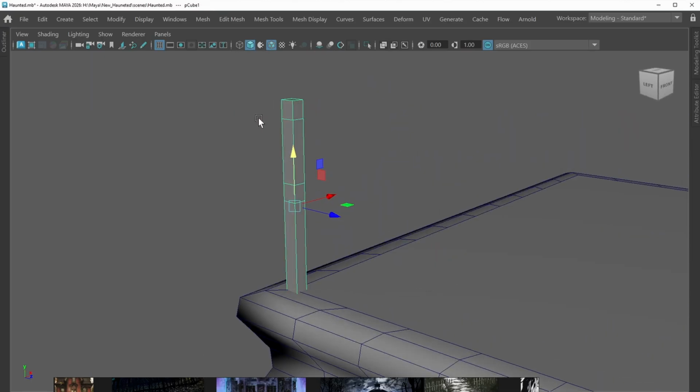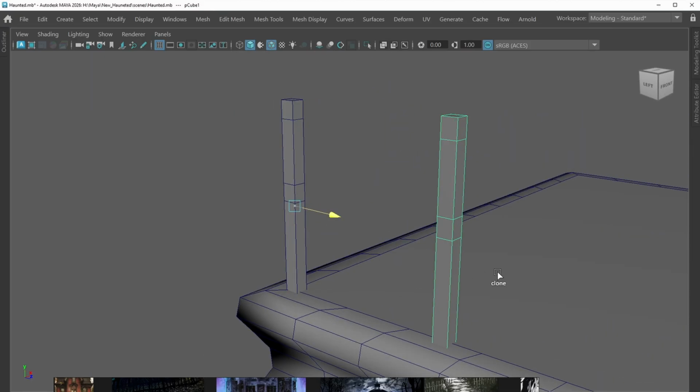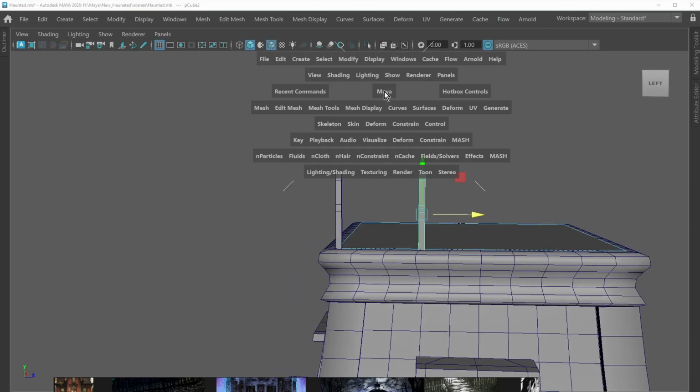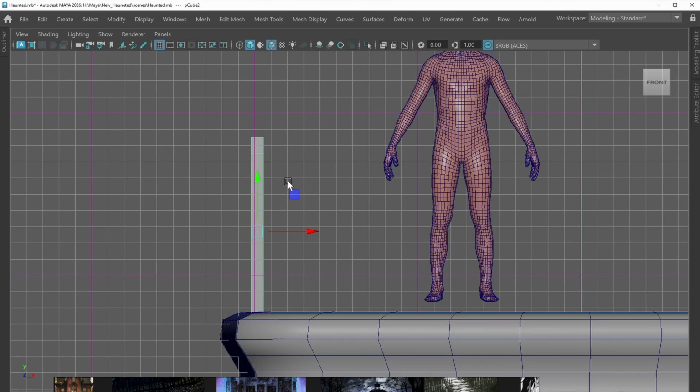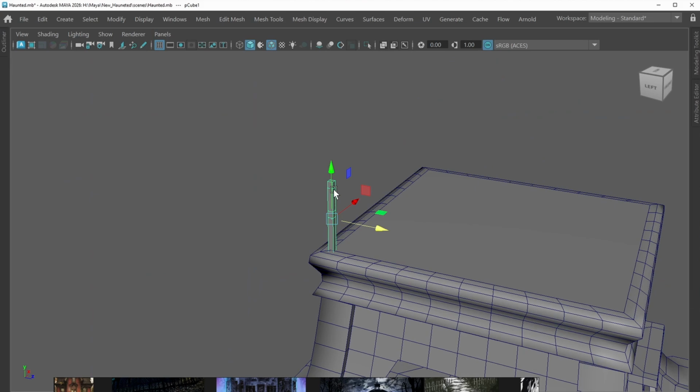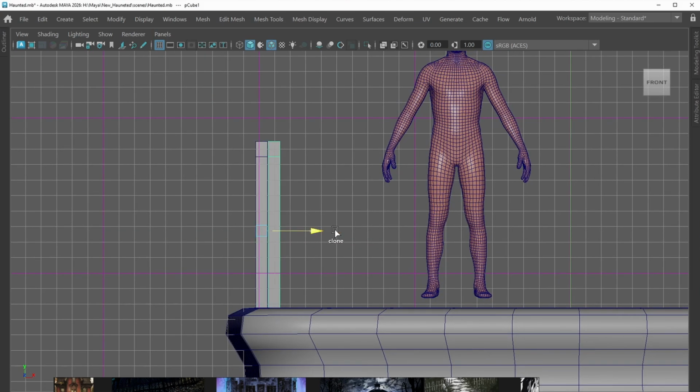All right, so we have that, and then we can duplicate this. Let me see how many options should I do this here? Front. Oops, I went the wrong way. Front here.